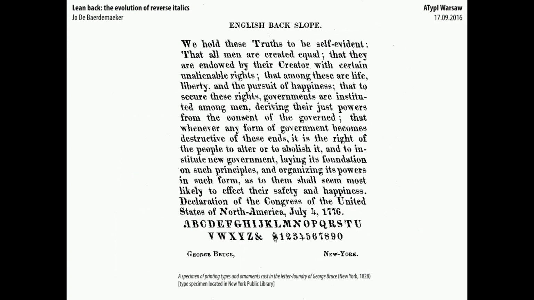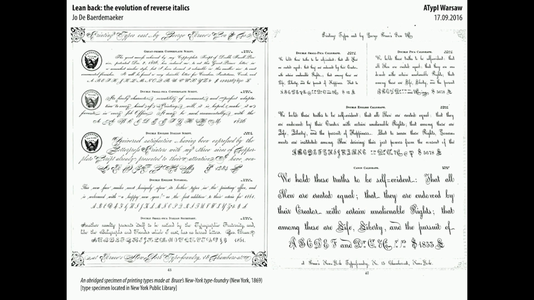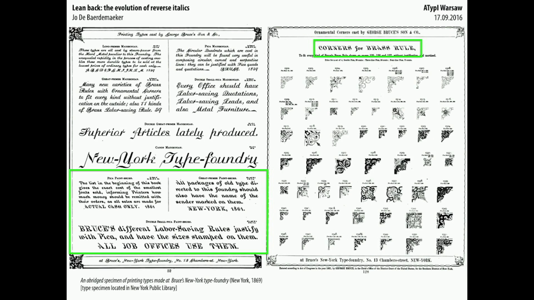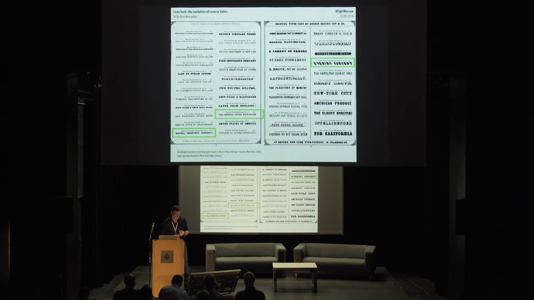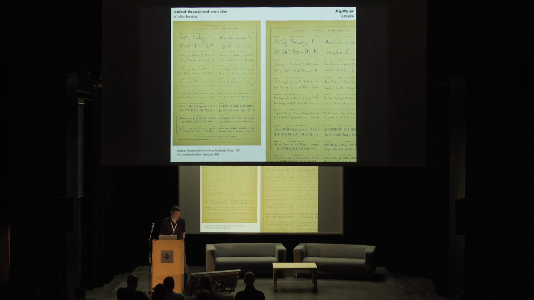Here you can see the English backslope close up, but the type foundries also took inspiration from the calligraphic hand. And here again, it's not just about sloping a Roman type. They were actually inspired by other scripts or techniques in writing. Here it's called calligraphic. The other one is called paintbrush, in which you can see a kind of thick modulation at the bottom, which reflects the pencil. But on the other end, ornamented and 3D typefaces were used more as a decorative or ornamental style to show up at the end, to attract attention.